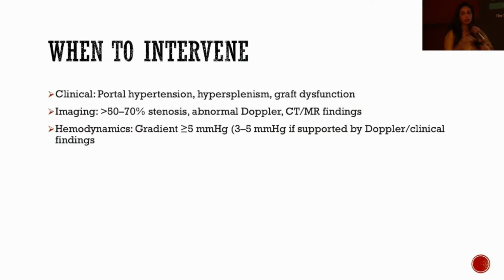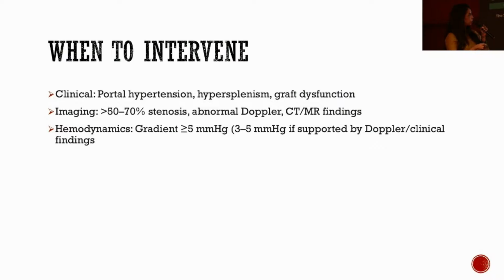So when to intervene, again, as we were discussing from this morning, the clinical signs are very, very important. So you're looking at the portal hypertension features, whether the child has got hematemesis, melena, ascites, all these things are very important. If they have the clinical signs, yes, we definitely need to intervene if you see on CT hypersplenism, or even a graft dysfunction for that matter. And on imaging, you're looking at more than 50 to 70% stenosis, because there is always going to be a mismatch. It's an adult portal vein to a pediatric portal vein. So you will definitely have a mismatch. But the criteria is at least 50 to 70% of the stenosis.